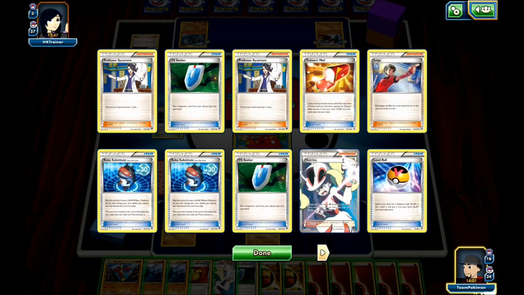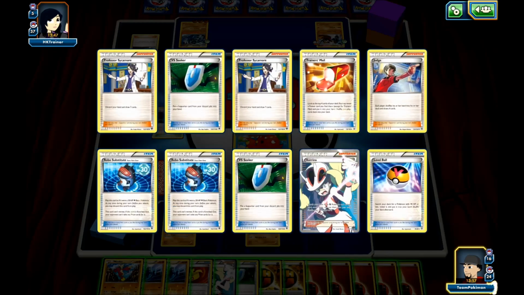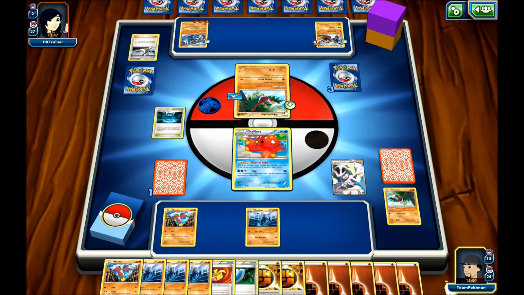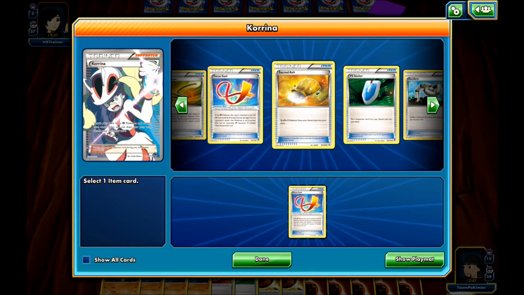Okay, my opponent just leaves the Hawlucha there. Do you have a Lysandre here? No. Kinda sucks. Okay, we'll go for the Korrina. Okay, we have the last Mienshao, and we can get a Focus Sash finally.